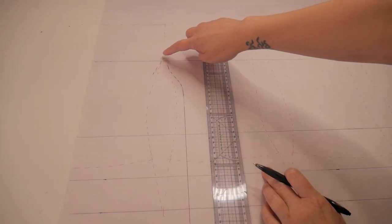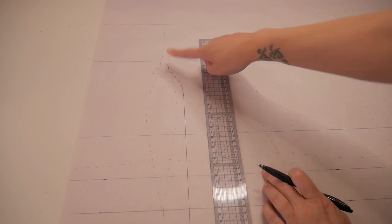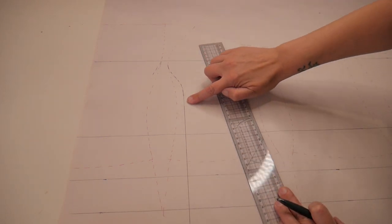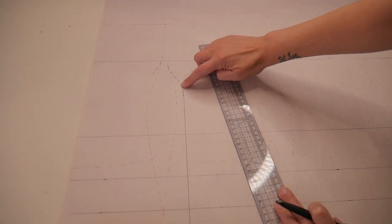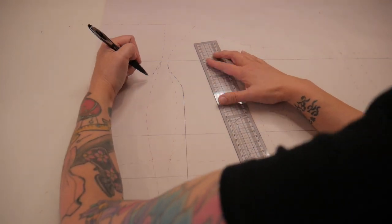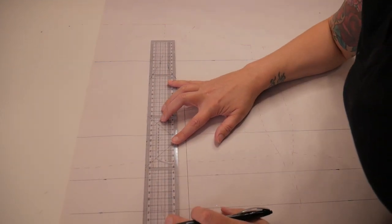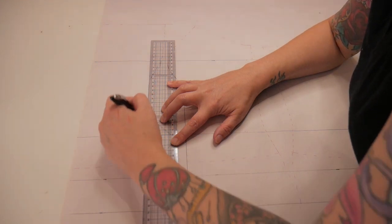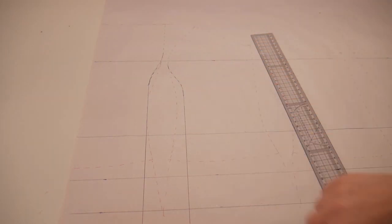You can also change the size here depending on the fullness of your bust and what bust cup you wear. I like that shape — it's going to give a nice straight line up the front, then curve nicely under my bust. Pulling it in here is going to give me more support. I'm going to do the same on the other side, bringing that one in straight as well.